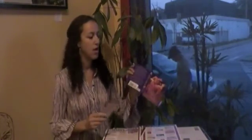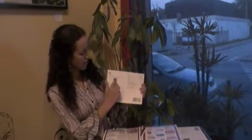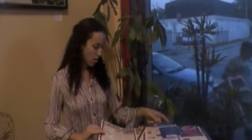And the publisher did the same thing when they sent out the cover flats to the bookstores. They put an image of the first book on the back. They put, don't miss Erica Ridley's debut, just to keep that first book also front and center in the minds of the people.